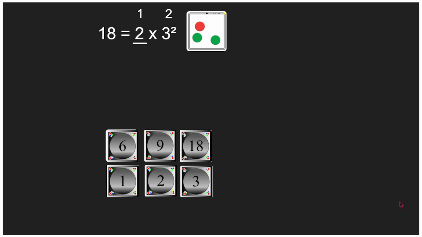And the formula states that we should have, if we imagine the powers, so there's 3 to the power of 2, we take that index 2, and we're going to add 1, and that will give us 3. And then we get the other base number, which is 2, and that's raised to the power of 1, so we're going to add 1 to that, make 2. And 3 times 2 is the number of factors. You can see, hopefully, that 18 has 6 factors.